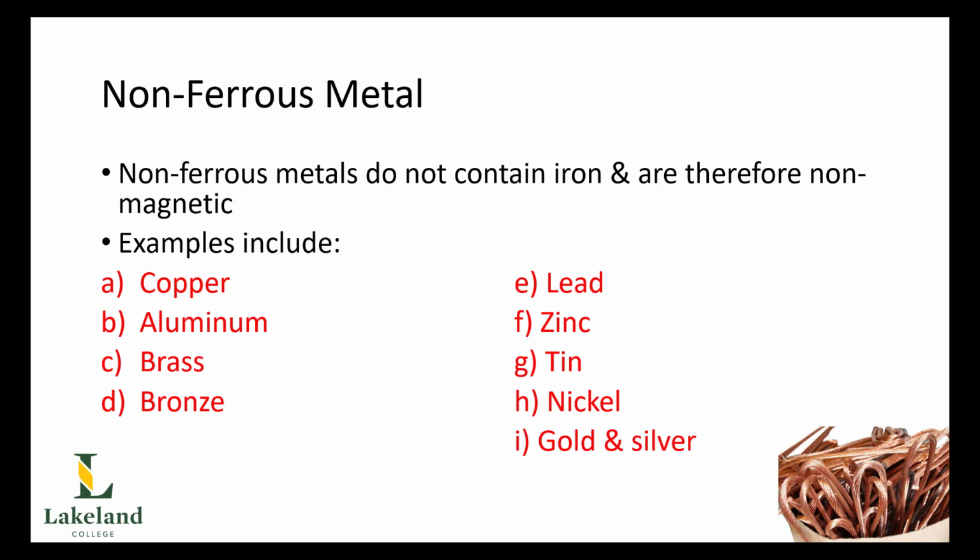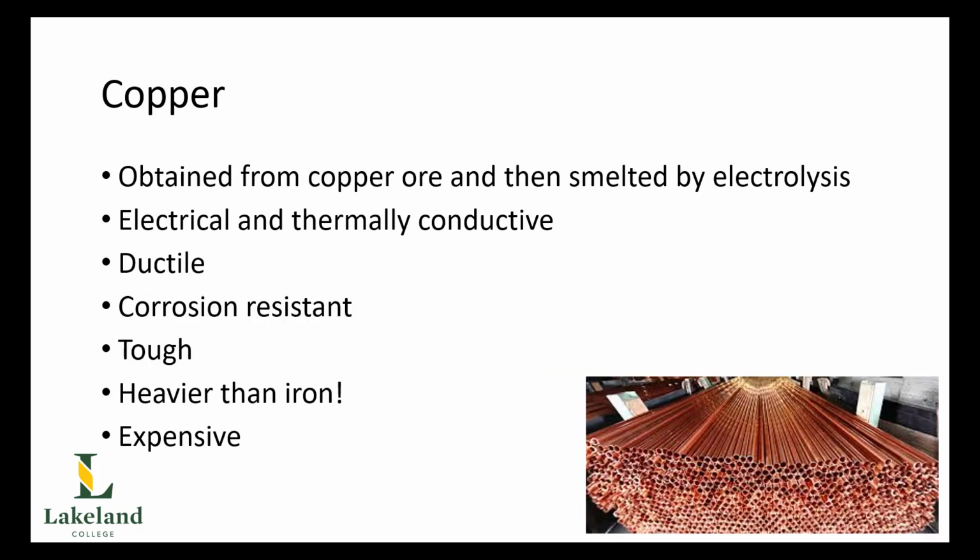We also then get our copper alloys, such as brasses and bronze. Then our soft metals like lead, zinc, tin, nickel, which we use a lot for alloys, and then some precious metals called gold and silver. We don't see too much gold and silver in our industry, but all of the others we do, and we have sort of talked about previously.